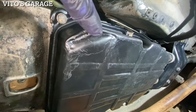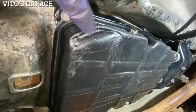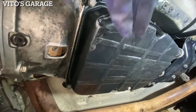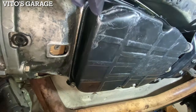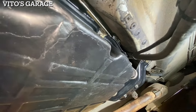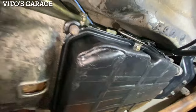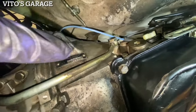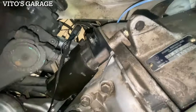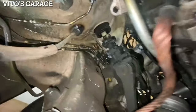This pan, unfortunately, I was not able to straighten all the way, but it's gonna be fine as long as it's not leaking. Right now I'm gonna touch it up a little bit here with paint. I'm about to show you the flex disc and everything else on that side. Also started installing all these cooling lines, starters all connected to everything, all the lines, and started doing a little bit of fluid film action right there.